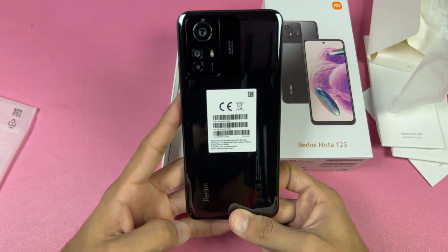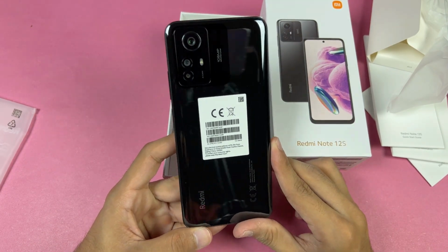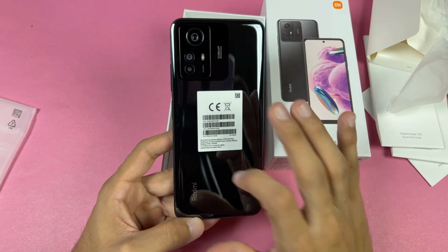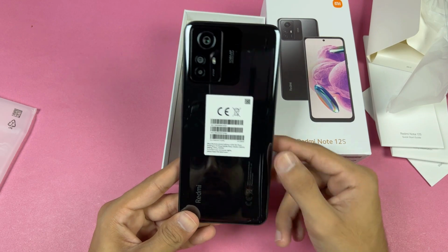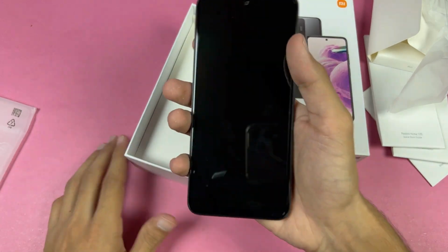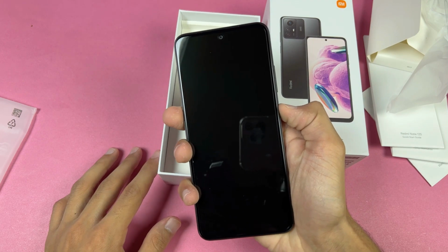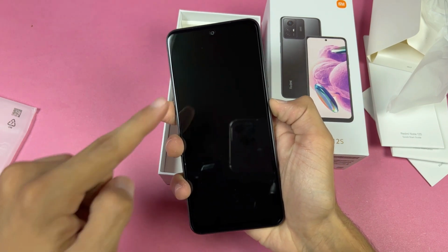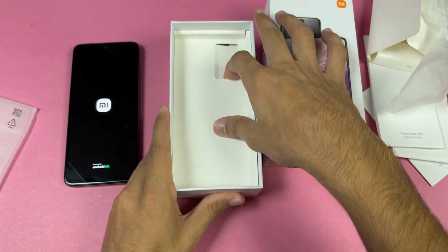As you can see here, it's the Onyx black color. I gotta say, this one has a glossy finish on the back. The back is a fingerprint magnet, and the back is made of plastic as well as the frame of this phone. The back is also a little curved, so you can hold this phone very comfortably. Now let's quickly boot this phone up. On the front we also have a screen protector which is already installed. So let's see what else we get other than the phone.